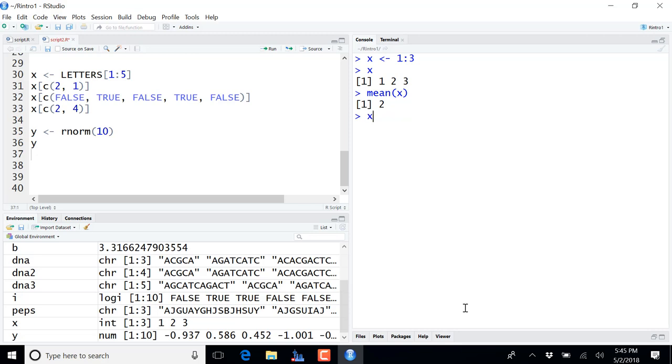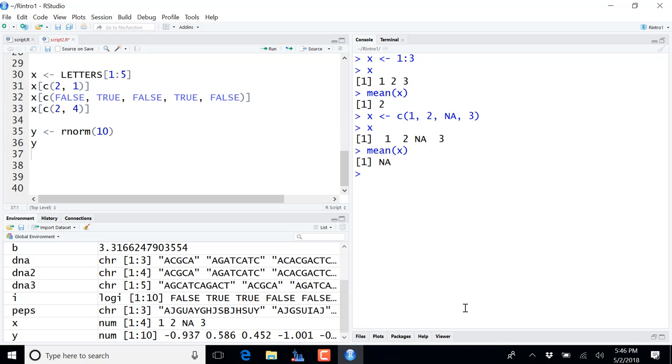Now imagine I have x that contains 1, 2, missing value, 3. If I now try to calculate the mean of x, I do not get 2, but I get a missing value.